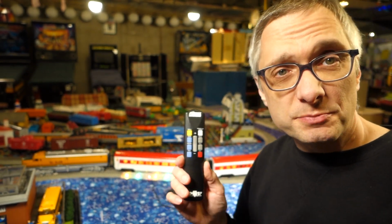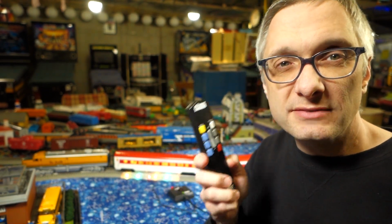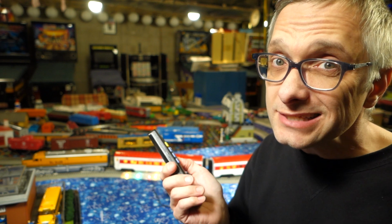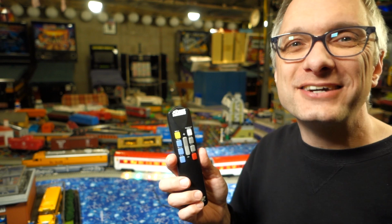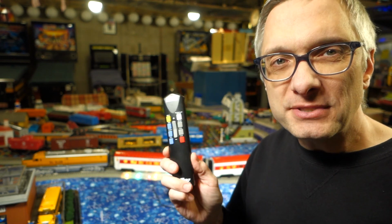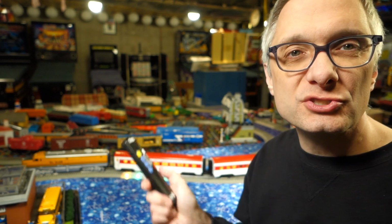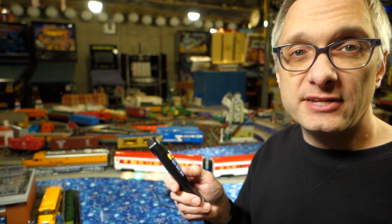Well, I hope you enjoyed this brief look at this alternative way to control the Protosound 2 and 3 engines. It gives you some access to some really cool stuff a little quicker. Like, I really like the coupler function when my coupler isn't sticking on this engine, but hey, my other engines don't do that. But that's the way it goes sometimes, especially when you're filming. But yeah, it's something that if you've got even just one of these, if that's all you run, you can get some really cool stuff. And when you're doing full voltage to the track like this, it's really nice. If you like to have a locomotive crawl, that's really cool.